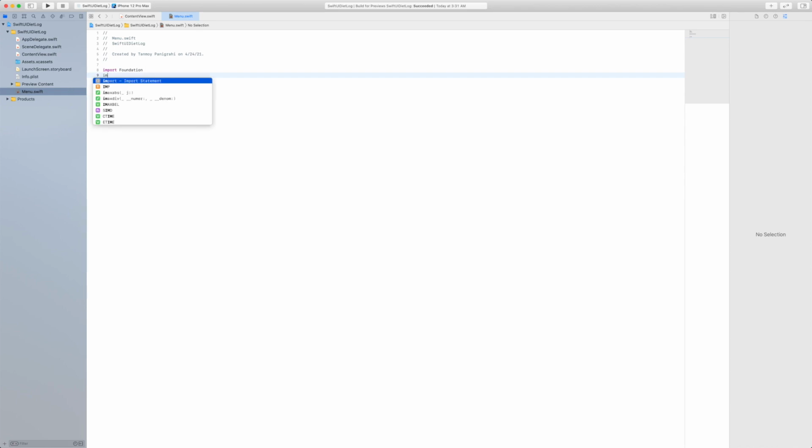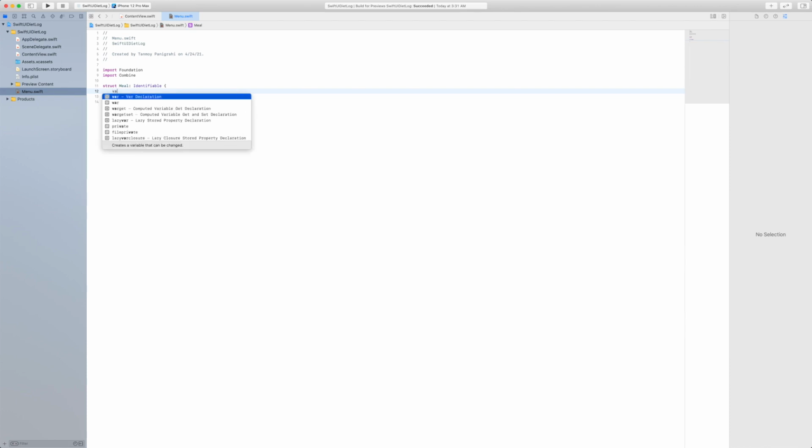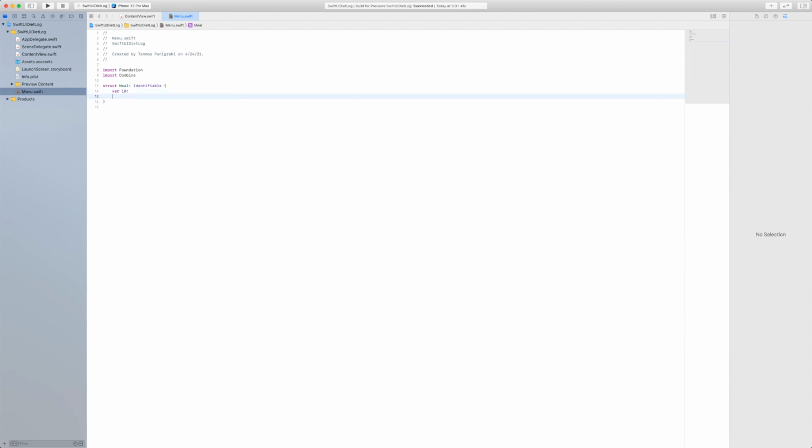And import Combine. And then let's make a struct called Meal, which is of type Identifiable. And then let's have a variable called ID, a variable called name, and a variable called calories.